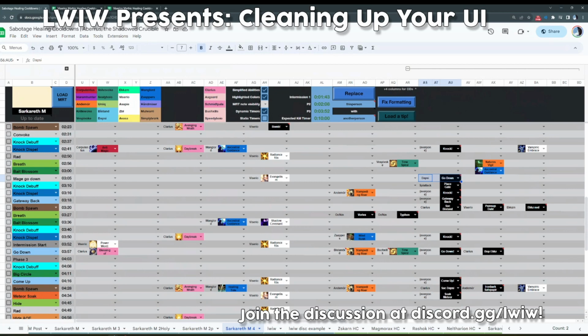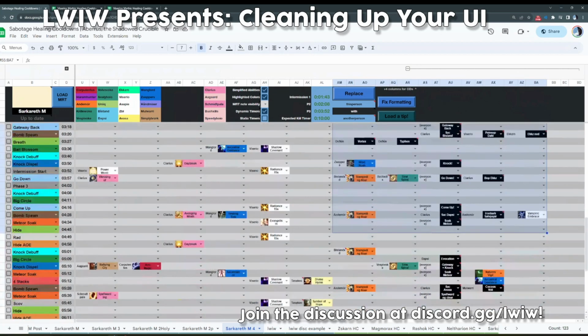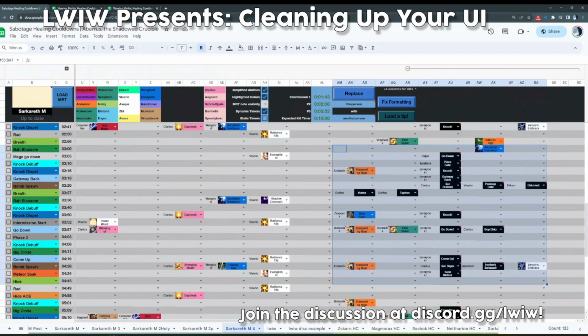So I'm just gonna go into the sheet, make a custom timer, and tell Dapsy to go down. I'm gonna tell Splatlag to remember to place your gateway, please. That way, as a raid leader, you can take a load off your back and create a consistent call for specific people. And we have a ton of these because there's so much small timer stuff for Sagrath where it's nice to have these reminders.